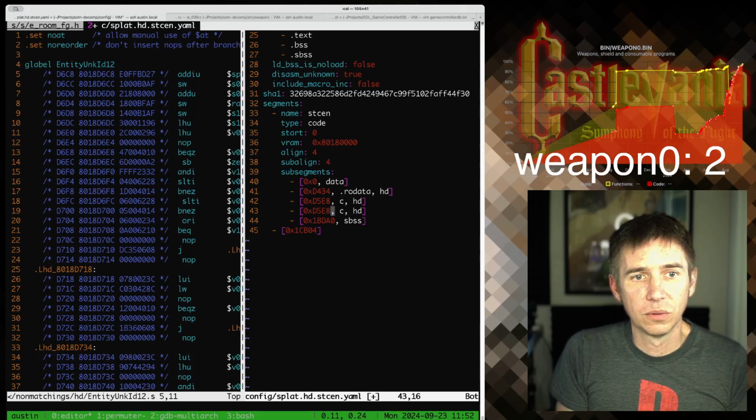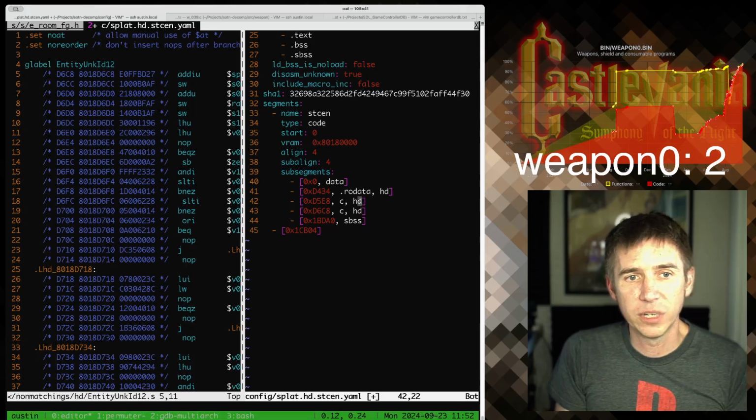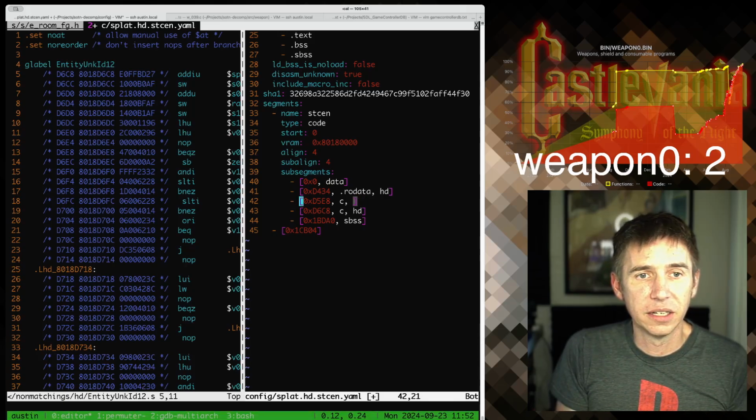And we're going to create a new segment in Splat, starting at D6C8. It's still going to point to that HDC file, but in it we're going to say D5E8.